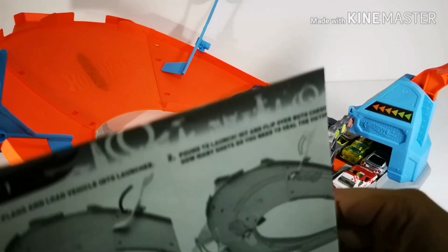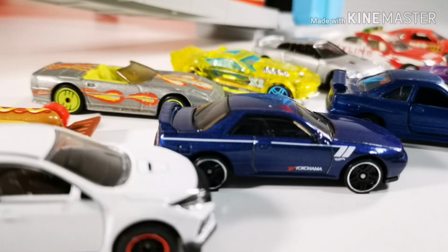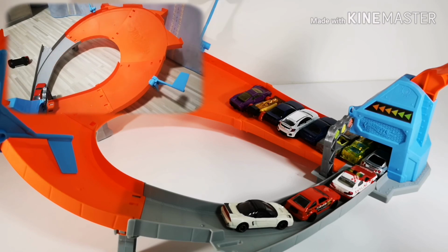Because as you can see here in the manual, it says adjust your slamming power for best performance. So you will need to practice to have a certain amount of pressure on the launcher in order to get a perfect drift that sends the car back to the home base to be launched again. You can only launch a maximum of 3 cars at a time, and if you launch them together, it just doesn't drift at all and will go flying instead of drifting.